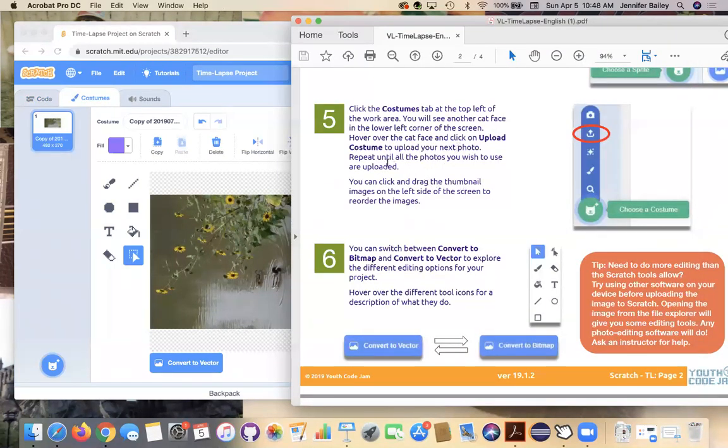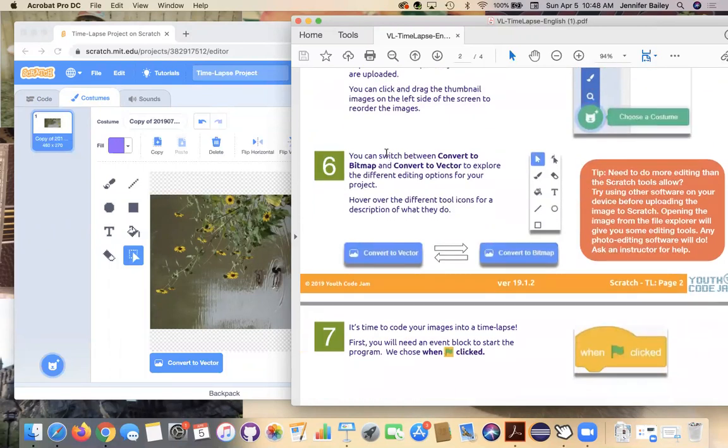Okay, so we uploaded our sprite. You can switch between convert to bitmap and convert to vector to get different editing options for your project. If you have access to something like Photoshop, you can do more editing to your photos.